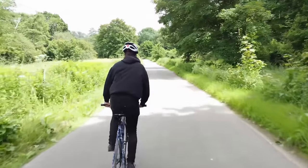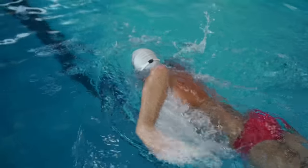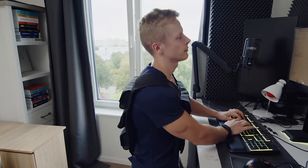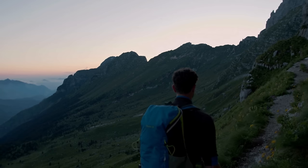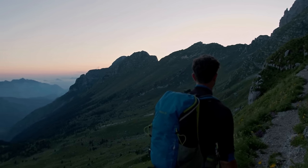If you do get injured from running, switch to cycling — it's lower impact and can be just as good for cardio. Swimming or hiking can also be adequate. I tried walking with a 30kg weighted vest, but that didn't put me into zone 2 — I was even below zone 1. However, walking up a hill with a weighted vest or hiking up a steep hill could take you to zone 2 if you're less fit.